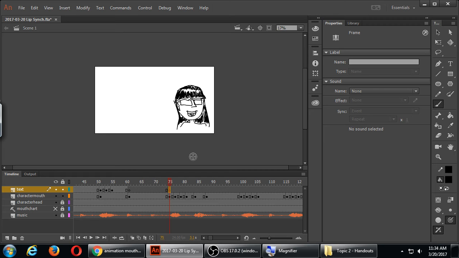I don't want it to stay visible like the mouth. I want the words "hey ho" to go away. So then a blank keyframe with nothing, and then another blank keyframe to start to draw the "let's." That's again a part of the anticipation. Something's coming. Something's about to change. So blank. So now comes "let's go."